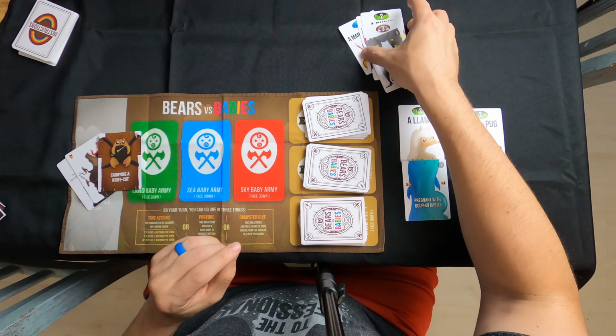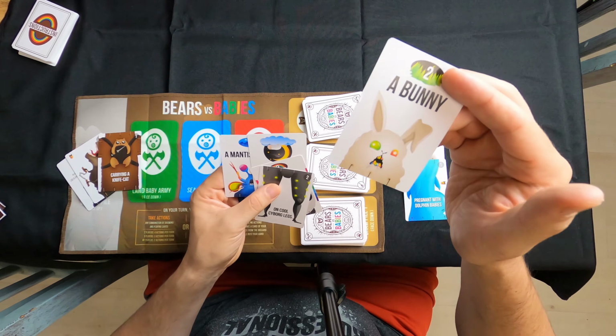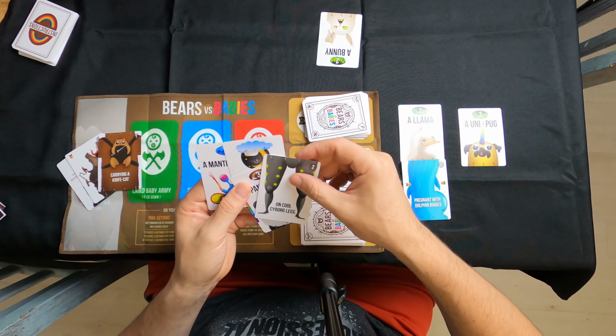So now the other player goes. They can put down a bunny head, which is another land monster head. So we'll put a bunny head down there.